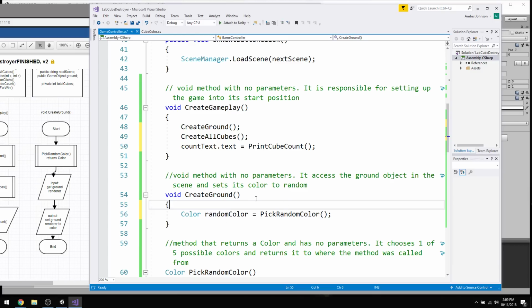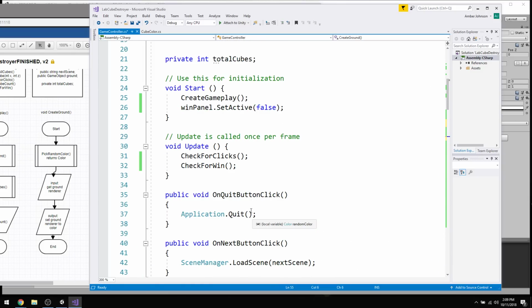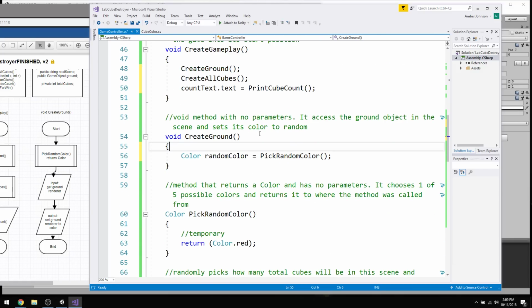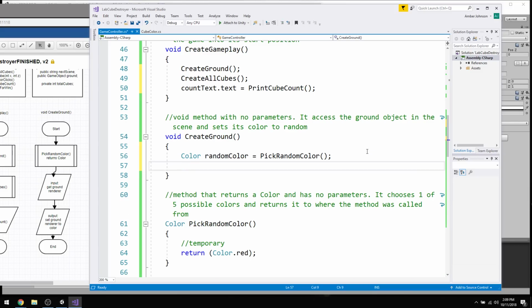So once we have our color, we then need to grab the renderer of the ground. This is something that we did feed into it. It's this public game object ground. And to grab it, we type this in. And I will explain this in a little bit more detail after I type it. So let's type this all out, and then I'll go into what this actually means. So we're going to make a renderer object called ground rend.